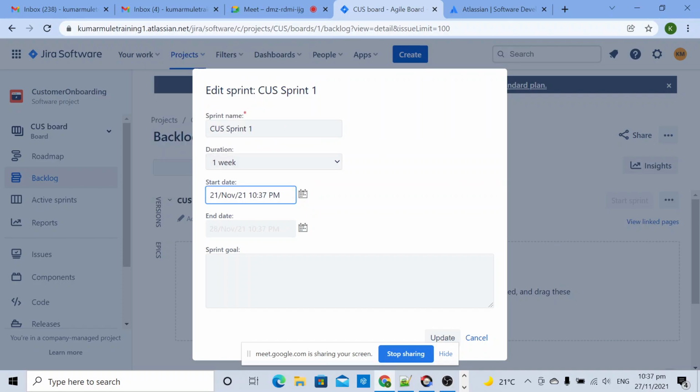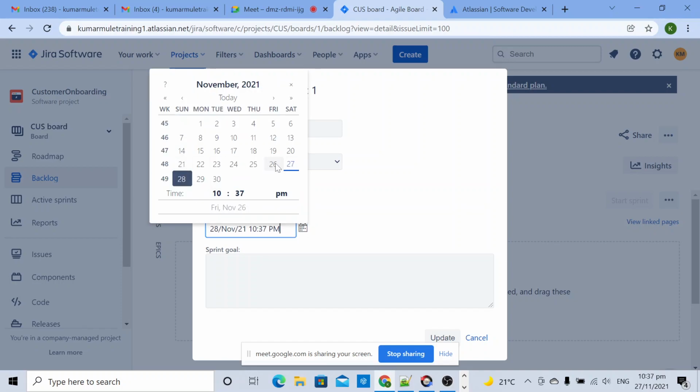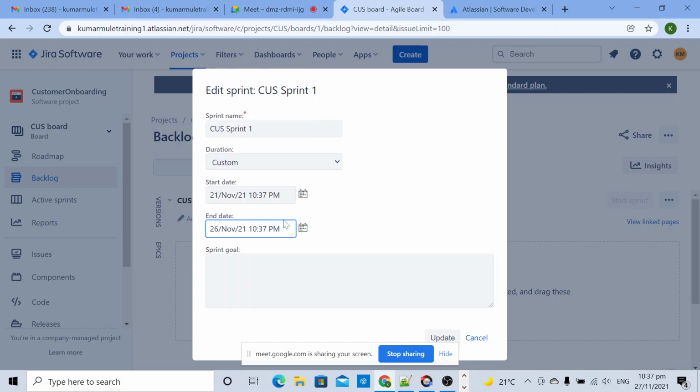For the start date, your sprint start date should be Monday to Friday. Let's say my sprint started on 21st November, and when will it end? 1 week means Monday to Friday. For the sprint goal, you can write your goal, what all modules you are going to deliver here.